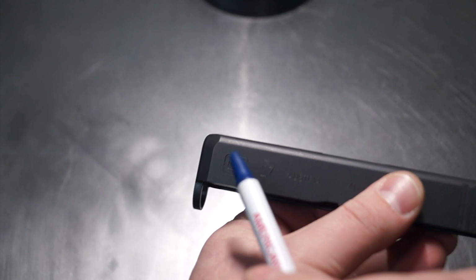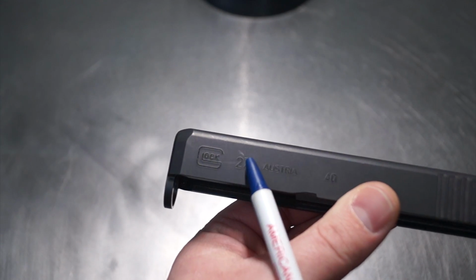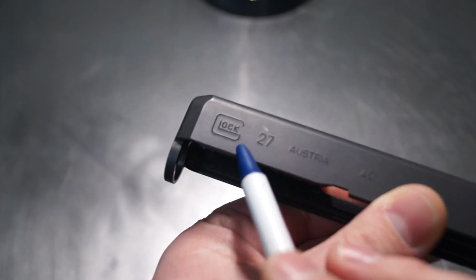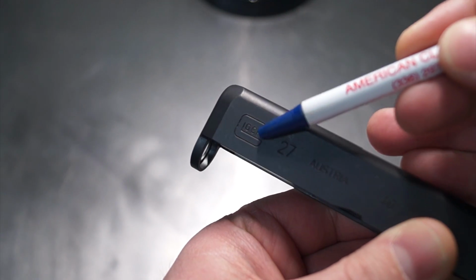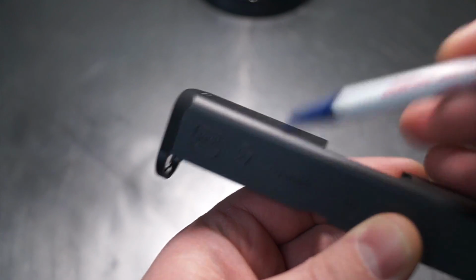And the idea here is that we don't want to really shave the sides on this gun. We're not really doing a whole lot on this actual slide here. So we're going to go ahead and try and miss the Glock logo that you would see right here. So as I do this, I'm going to try to run it somewhere over and through here, and then we're going to try to miss that. And then of course we're going to try to stay above the 27 and above the A in Austria.